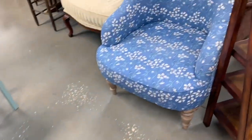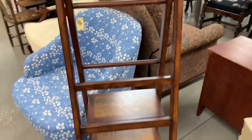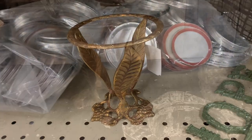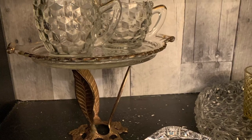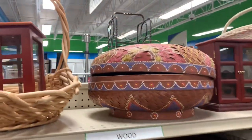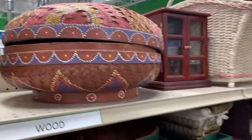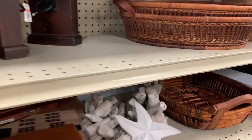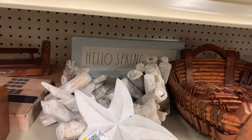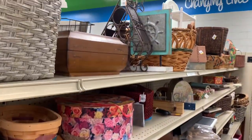I was obsessed with those chairs — I wish I knew how to redo furniture. There was also a beautiful bookshelf. I really love furniture but I don't need any right now. I'm showing a picture of a really cute brass piece that I got and how I ended up staging it — I'm going to sell that on my eBay store.